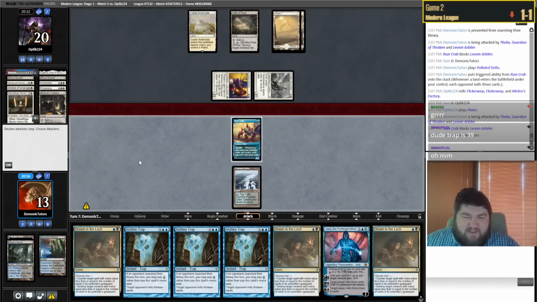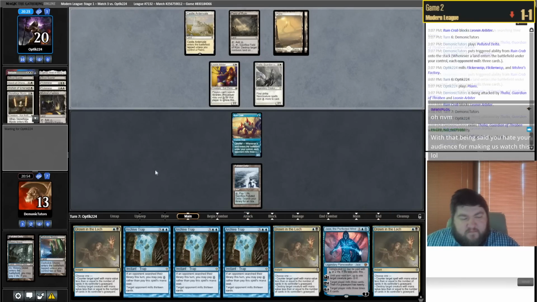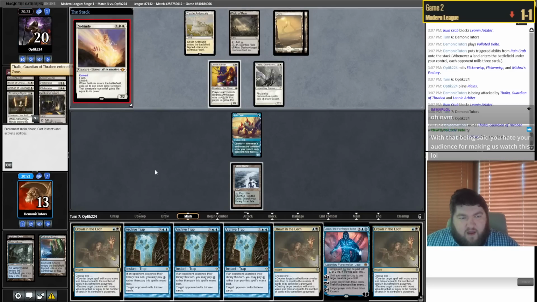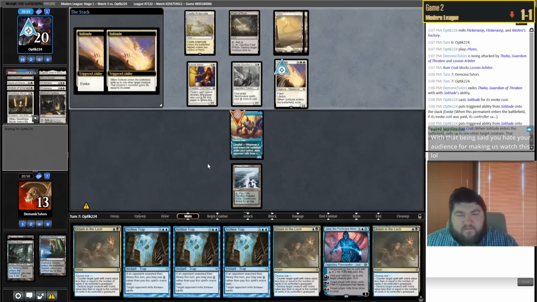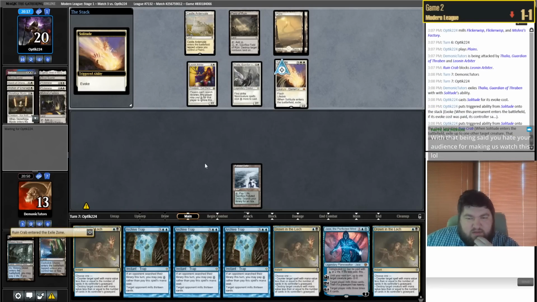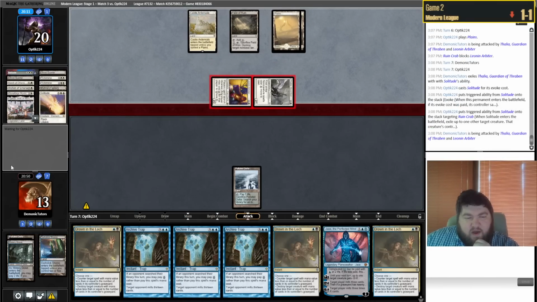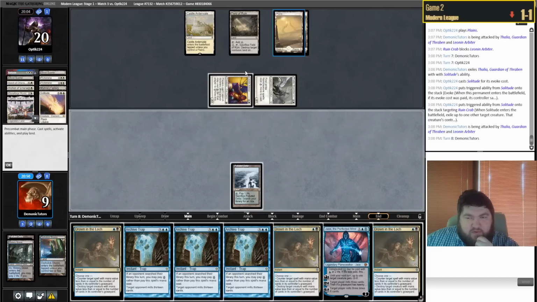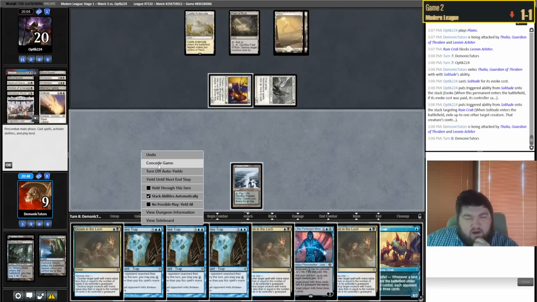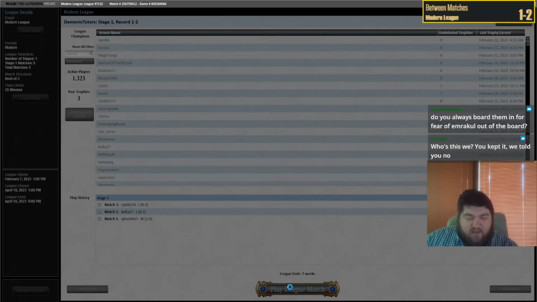I can't win a goddamn game with this deck. It's not very good for us. Well, we kept a risky one. And all we need to do is draw lands, but they had 3 Ghost Quarters. Alright, we'll concede this one. That sucked.